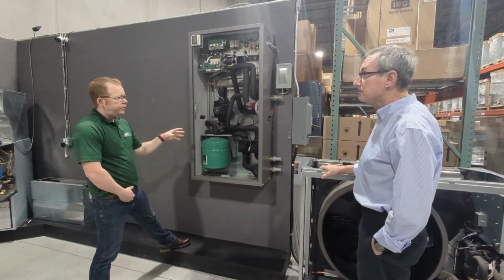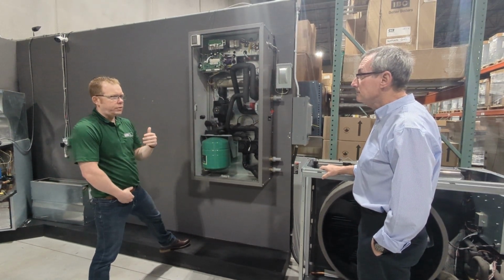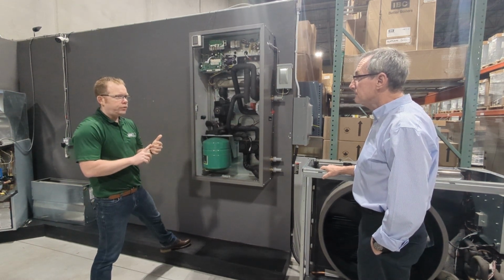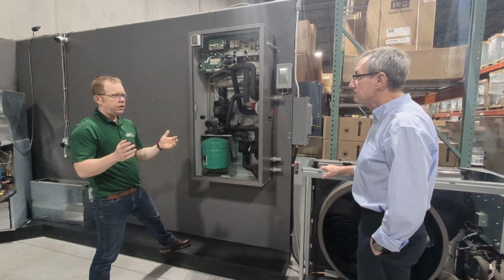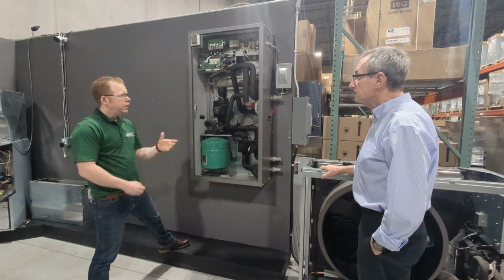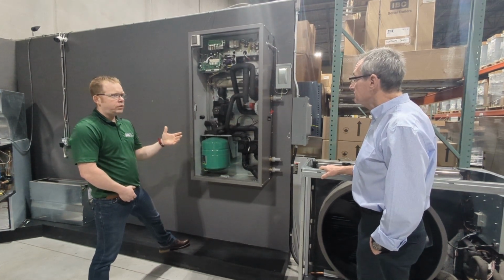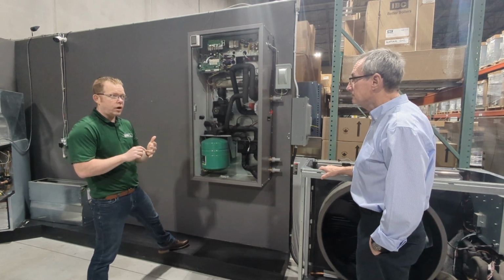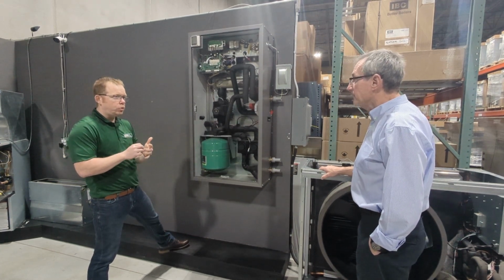What's nice about this is obviously you and I can pipe an air to water. We know how to control the heating, the cooling, the hydronic. But if you're a contractor on a job site, you need to get in and off that job very quickly. This has that logic built into it. So it has the ability to do a reset heating curve. It has the ability to do a domestic hot water heating call. It can do a cooling call.